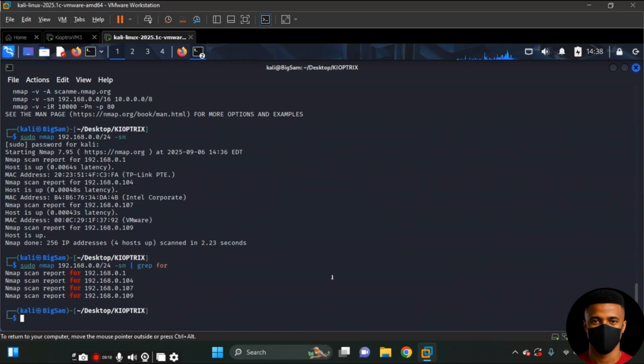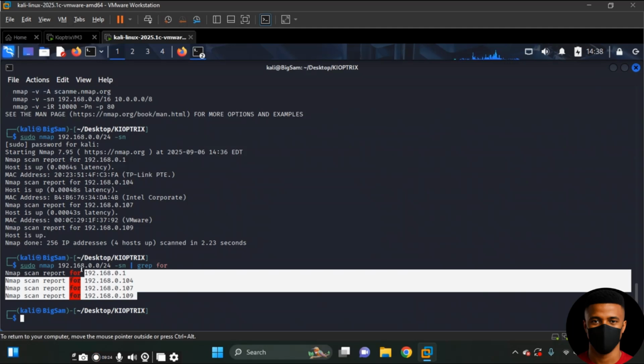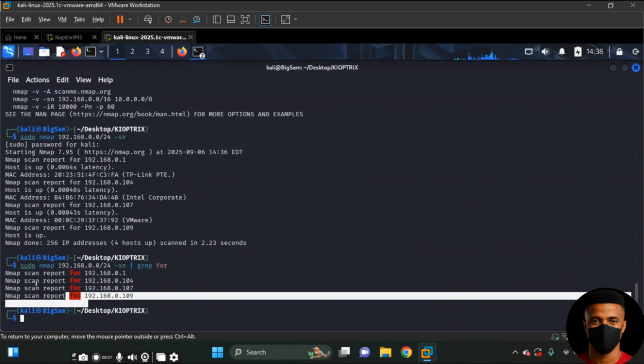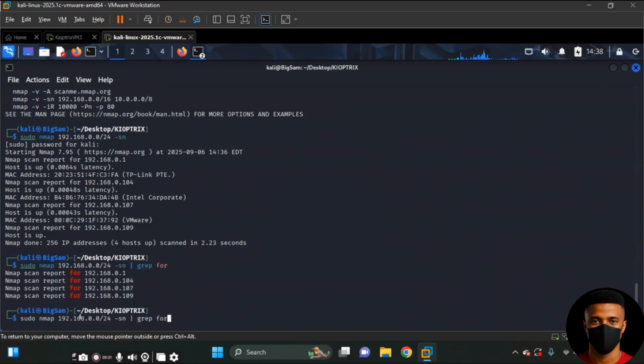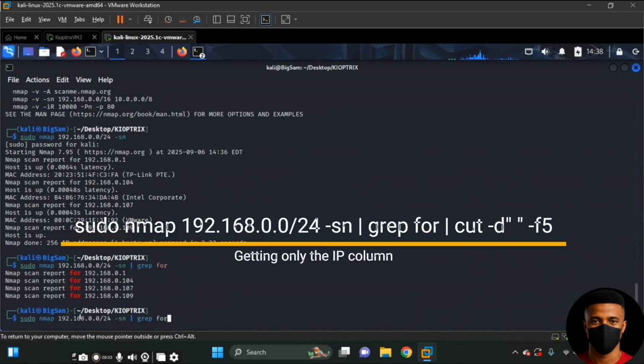Another thing I want to do here is to have this IP address only. We do not need all of these scan reports. So to do that, we do the same thing. Can you remember the meaning of the grep that I said?